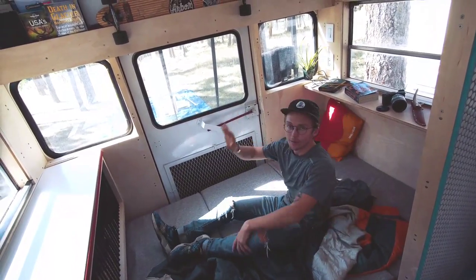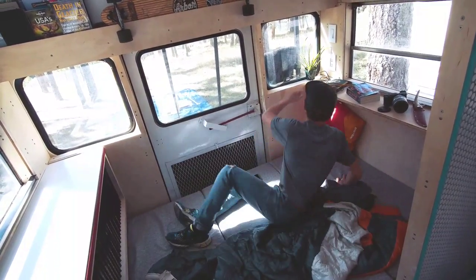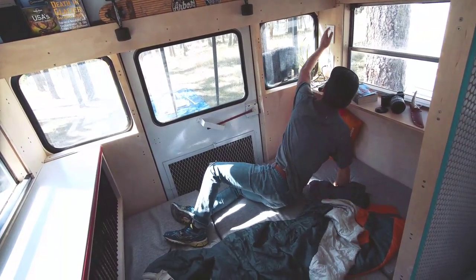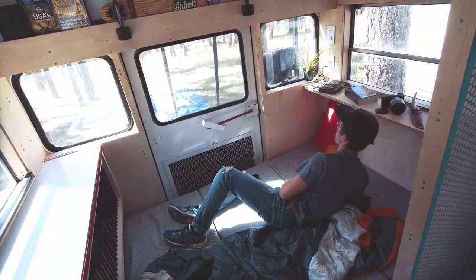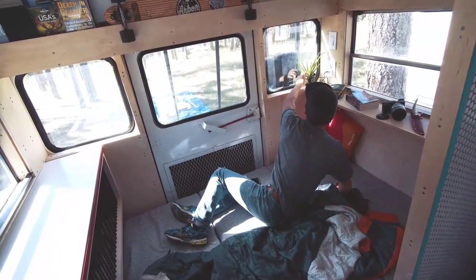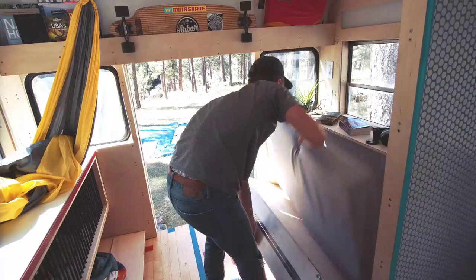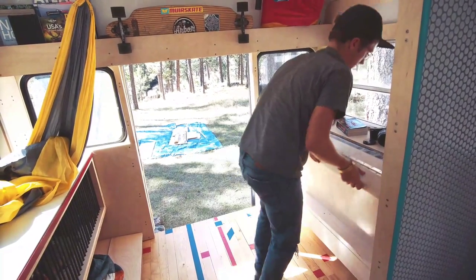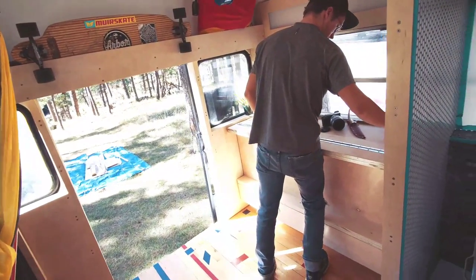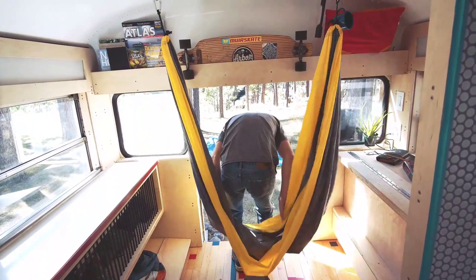Ryan's spot up front is the other spot because he's looking out the front. When I'm laying in bed I can see out all three of these walls, which at night when the moon's up or the stars are out it's really nice. Besides that, I have easy access to a wall plug right here for charging my phone, the light switch, a little shelf for knickknacks, my journal, and this amazing aloe plant that brightens up the space. So this is the backswing I was talking about when you don't have the bed in the way.